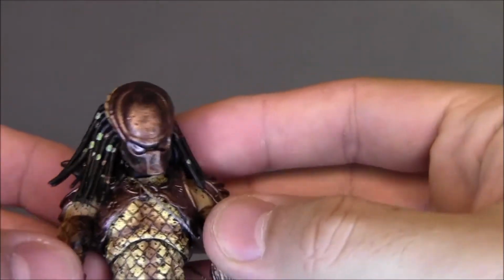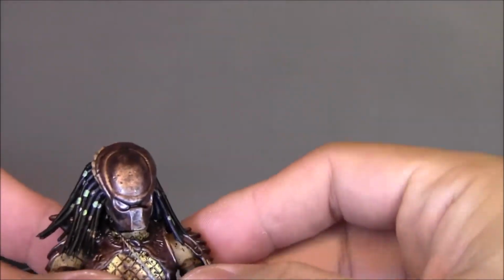Nope, doesn't look like it. Doesn't look like the mask actually comes off. That's too bad. That would have been cool to get the Predator face. Yeah, the mask is stuck on there. That would have been really cool to get the Predator face on this. But that's unfortunate.